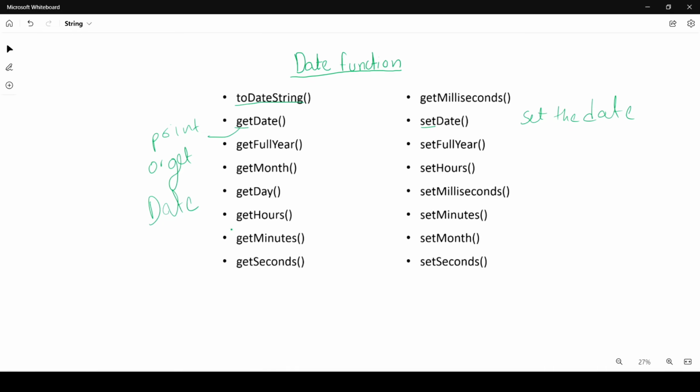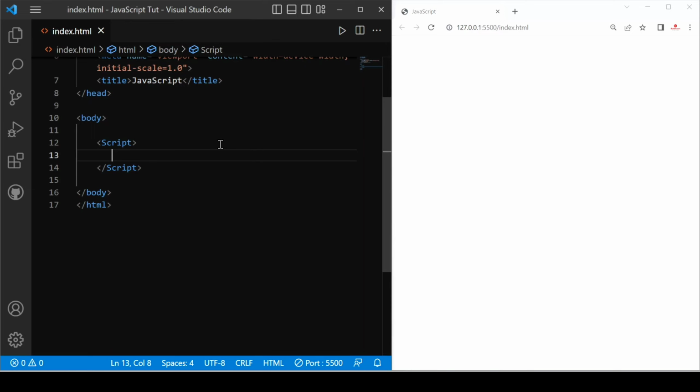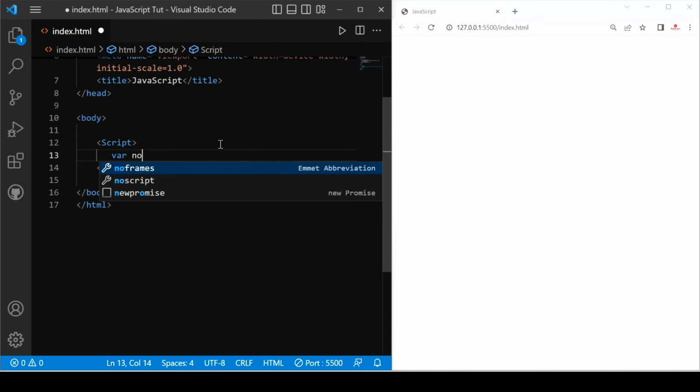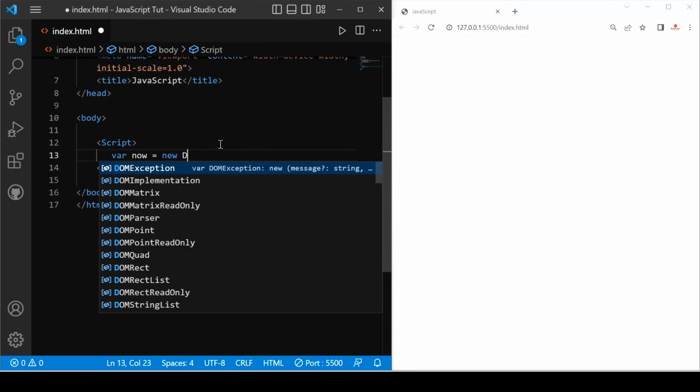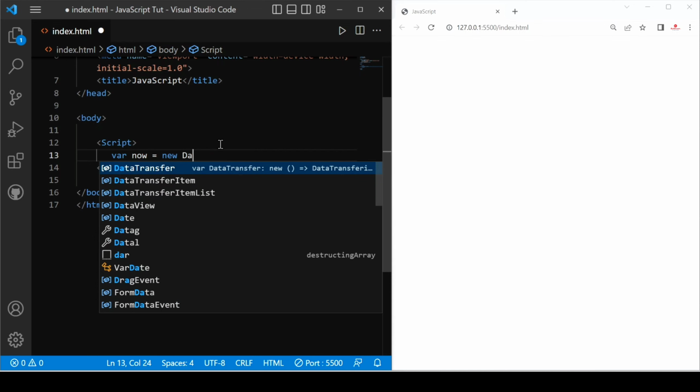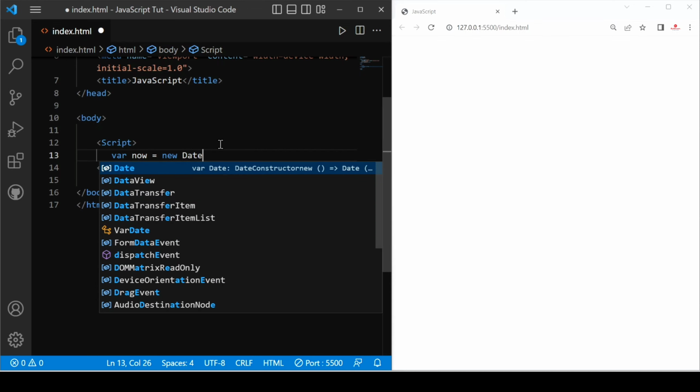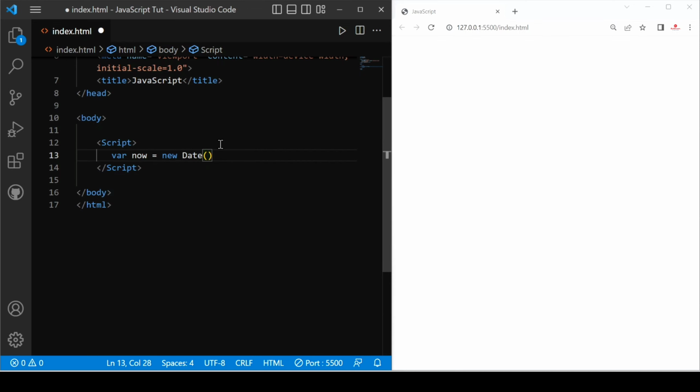Now we will see how we can practically implement these functions. For that, we just declare var, give any name, equals to, and here we use the new keyword and then Date. We declare the date type, that's why we use this date function.